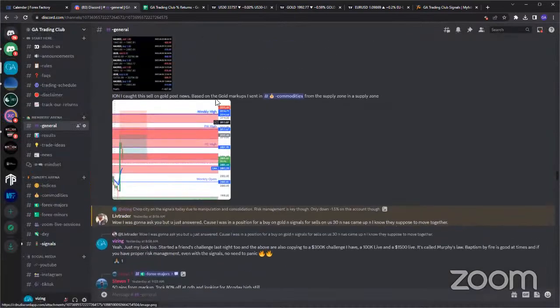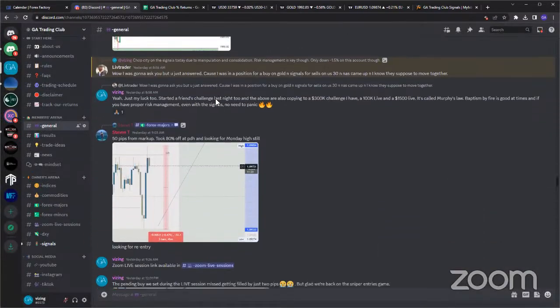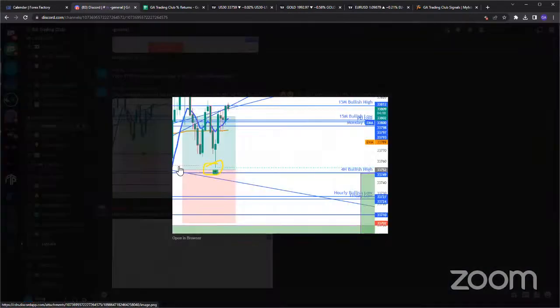Also going back, I thought I had sent a screenshot of before. Ideally, what we were looking for yesterday was closure above the trend line that was down here, and then retest and closure above. The candle that actually closed above the trend line was a heavily bullish candle. And then the reversal didn't happen until here. So my entry was around 33,752, and you can see price missed my entry by about 1 or 2 pips.